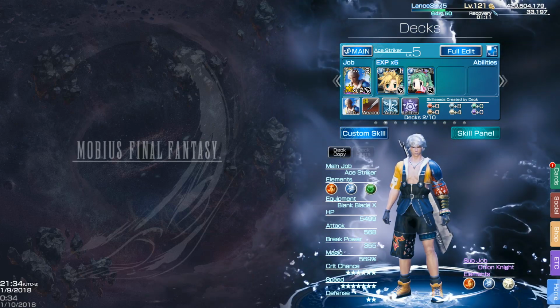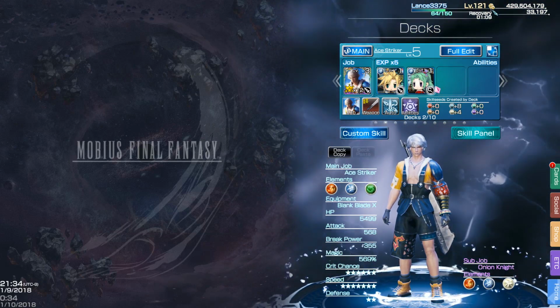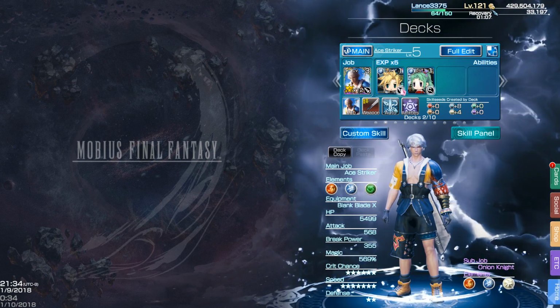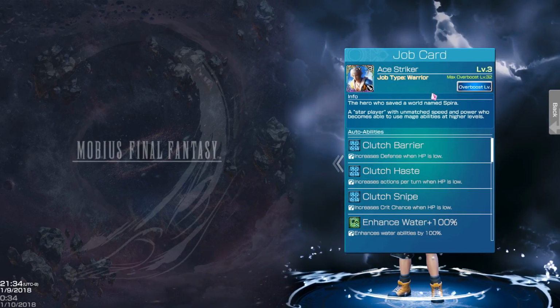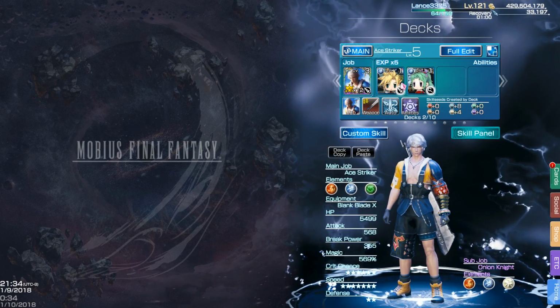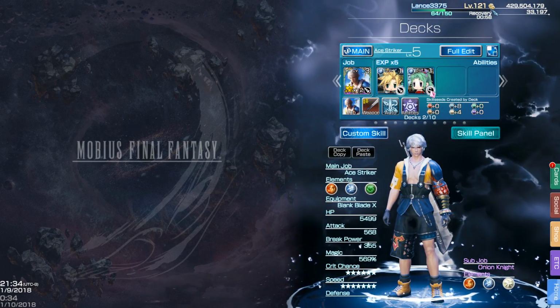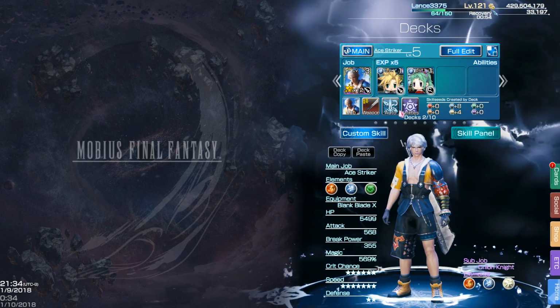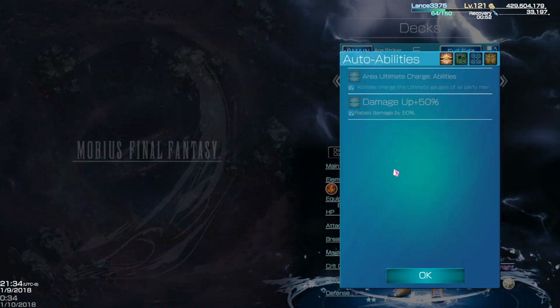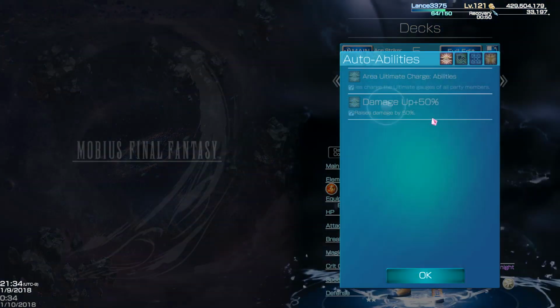Alright, I'm just gonna state this right now. I did say that earlier, that you kind of have to always use the same type of ability card with your job. Since Tidus here is a warrior, you should only use warrior cards. But then all of a sudden over here you see that this mage card is also glowing. Well, that's just something unique with Tidus only.